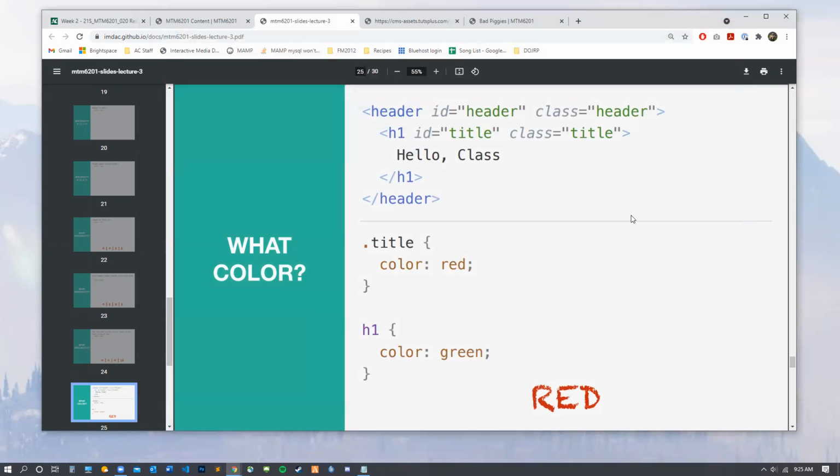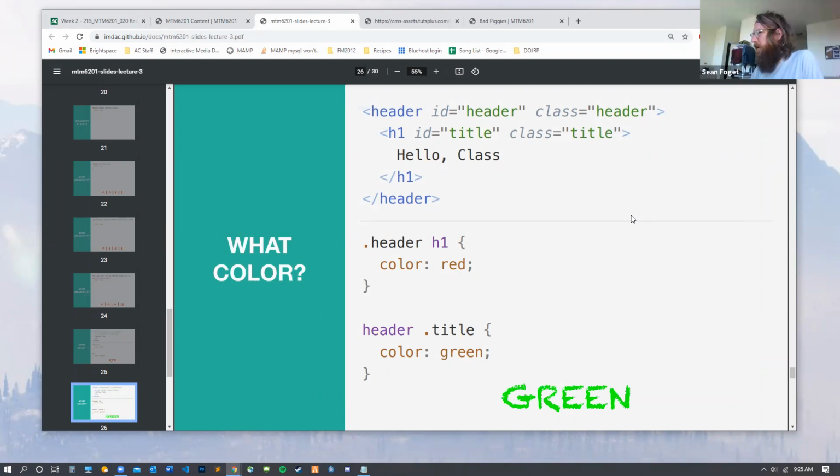Okay, let's keep going. These samples coming up are a little more common, so there are some issues in here. In this case, the hello class is going to be green. Why is that? Header takes precedence? Because of header, then you have the ID tag, so it's higher in number. Well, what's the specificity of these guys?